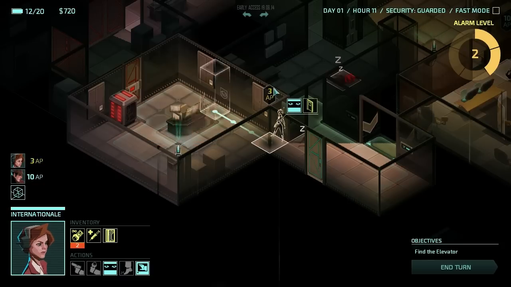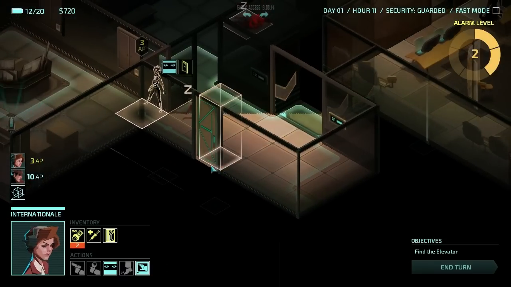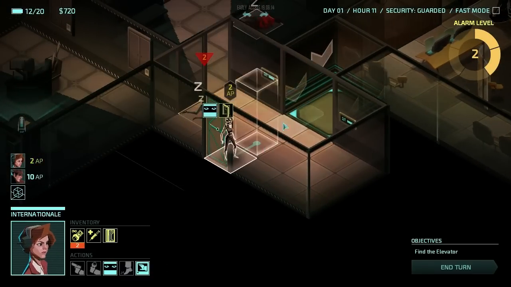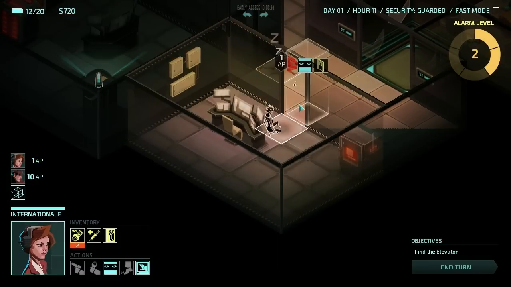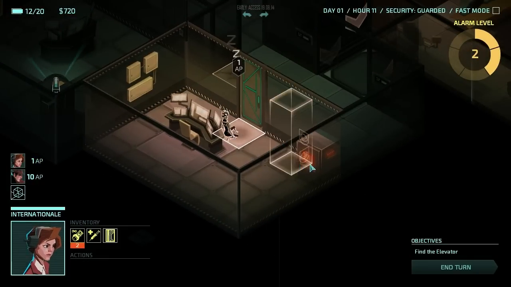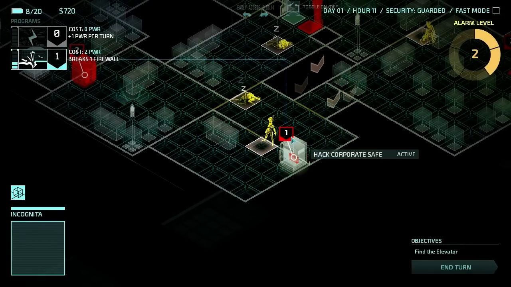Console database, which if hacked will reveal all of the consoles on the map to me. I don't really need consoles, so I'm gonna sneak her over here. I'm gonna peek through here. I'm gonna walk through here. I'm gonna close that door. Here's the safe, so I'm gonna grab that next turn. I'll hack it now, though.